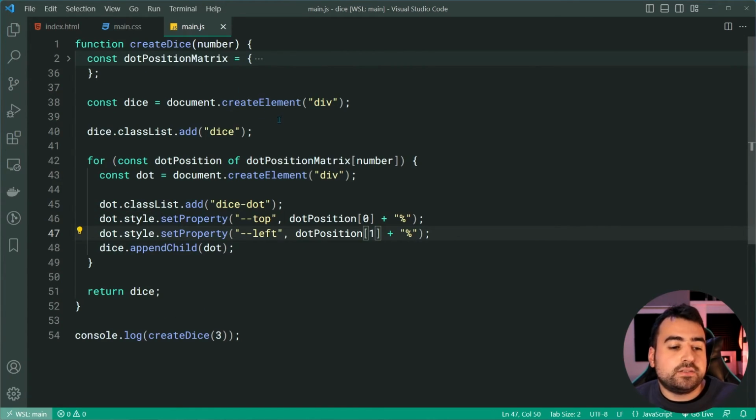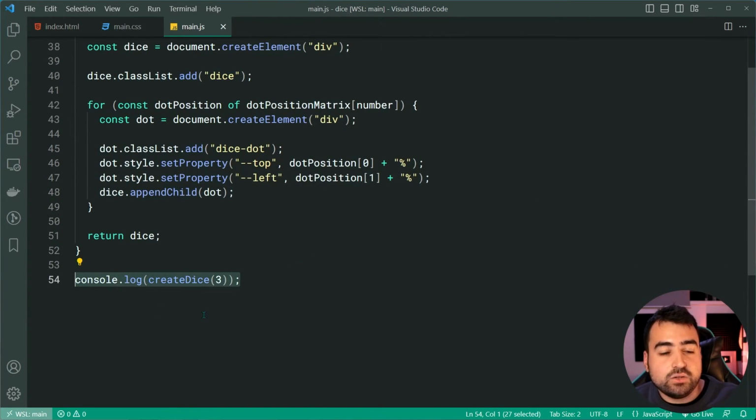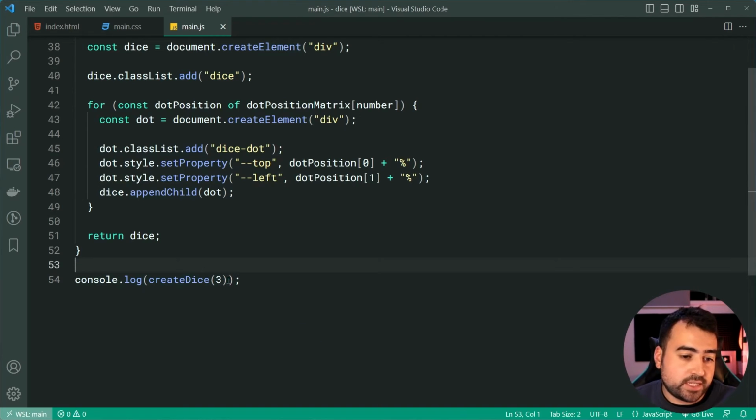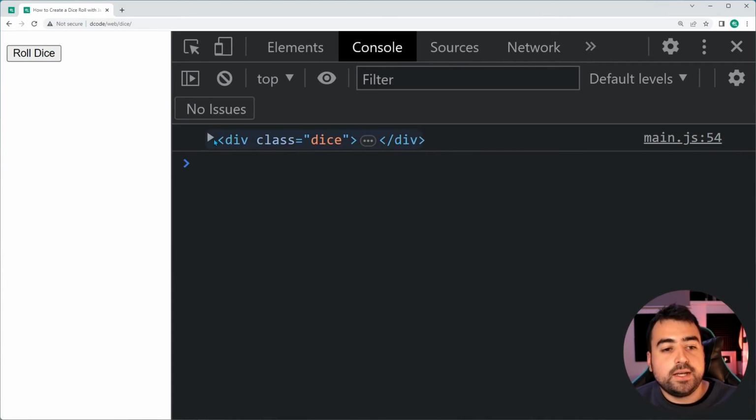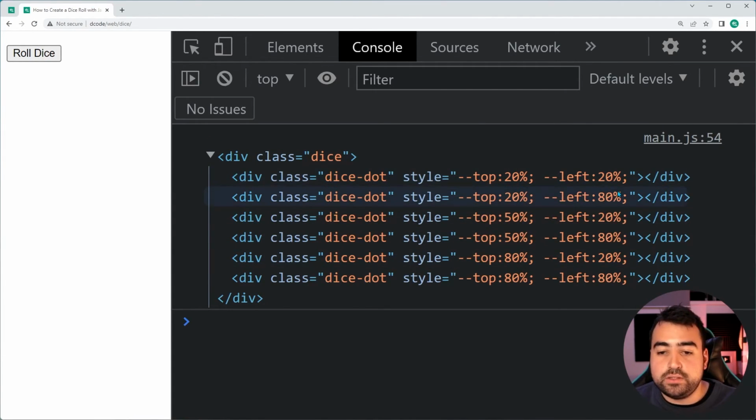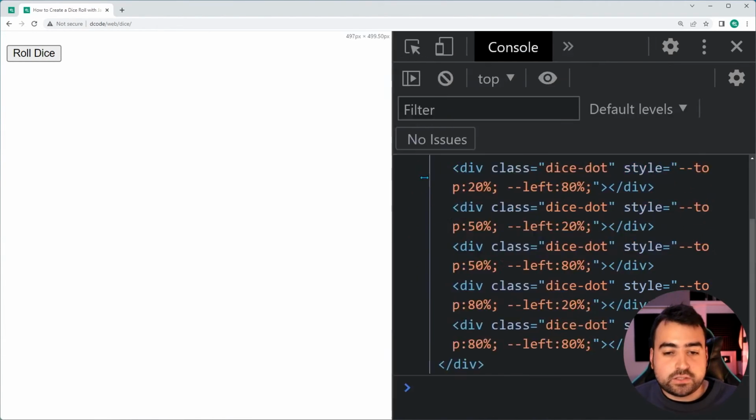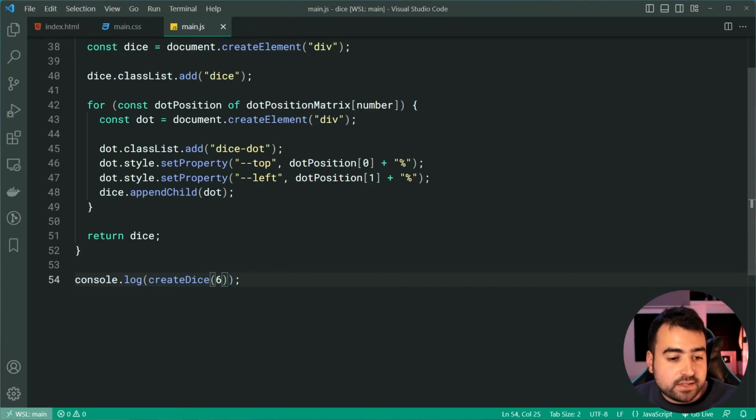Okay, so now we have this working. If I was to say create dice for 6, save this, refresh, now we get 6 dots all in the correct position. So let's now append this 6 to the container.